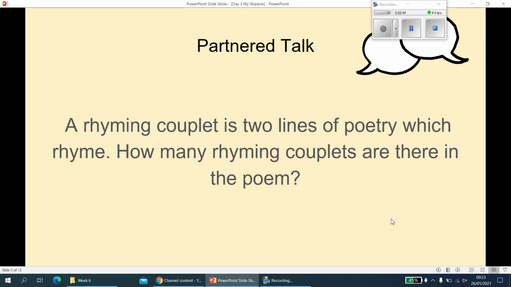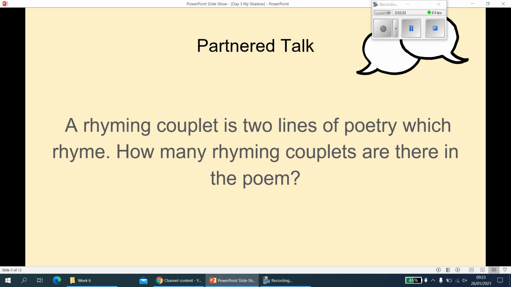Next question. Just so you know, it says a rhyming couplet is two lines of poetry which rhyme. So they rhyme at the end of the lines generally. Now I'm wondering if you can count how many rhyming couplets there are in the poem. So I'm going to read you an example of one, so listen carefully, and then you're going to find your own rhyming couplets. So the first one in the poem says, I have a little shadow that goes in and out with me, and what can be the use of him is more than I can see. So we've got me and see rhyming. So that was one rhyming couplet.